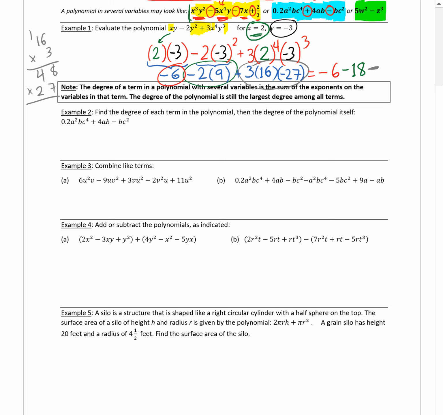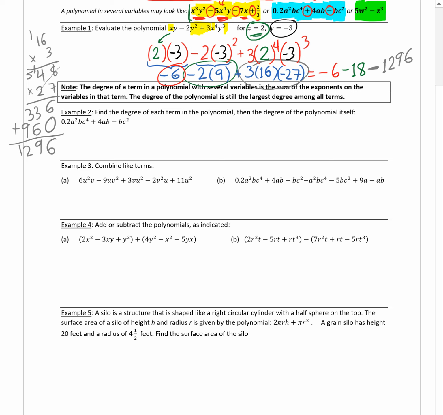Alright, let's try this. 48 times 27. I'll start with the 8 times 7, that's 56, carry the 5. 7 times 4 is 28, plus 5 is 33. I have to bring a 0 down there. And now multiply the 2 times the 8, that'll be 16, carry the 1. 2 times 4 is 8, plus 1 is 9. There we go. So if I add vertically, 6, 9, 12. So it looks like 1,296 is the last guy.